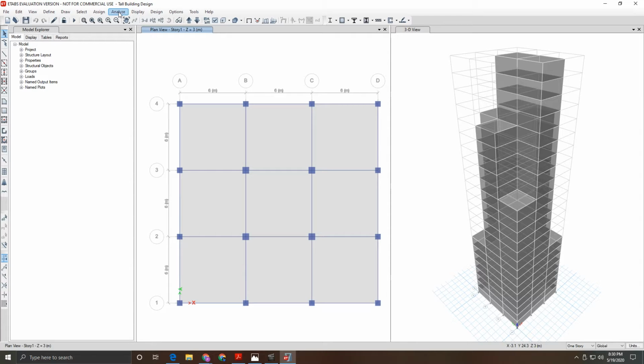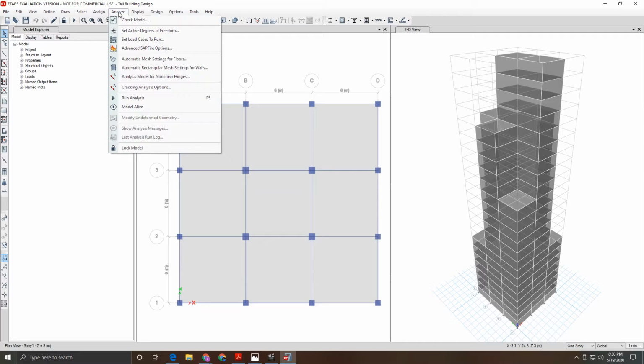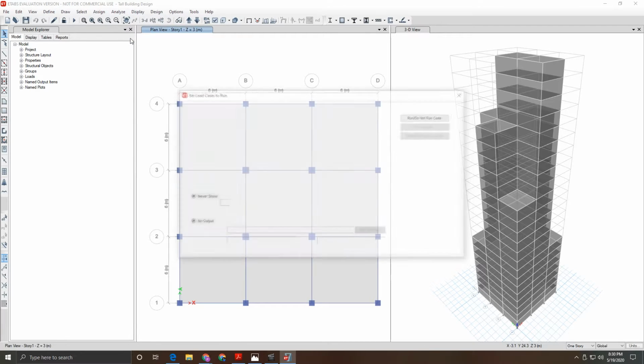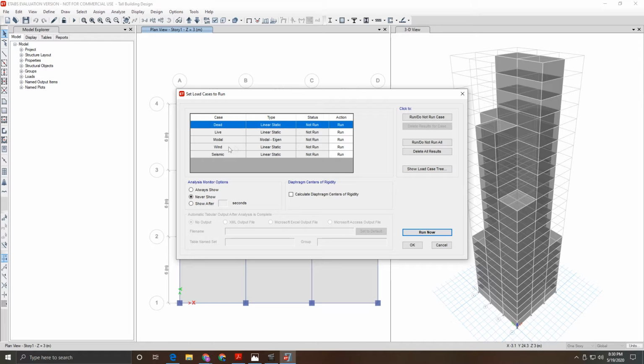Now go to analyze, set load cases to run. Here we don't have to design for wind load, so select wind load and select do not run case. Now you can see in the action panel that do not run is written, so we'll now click run now.